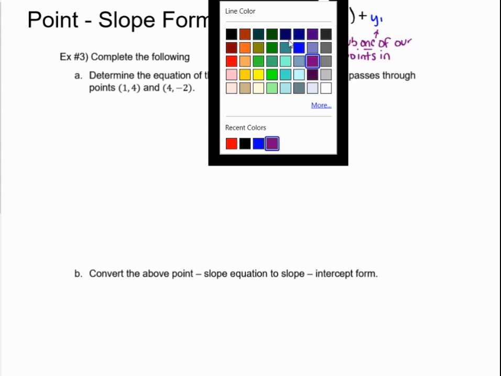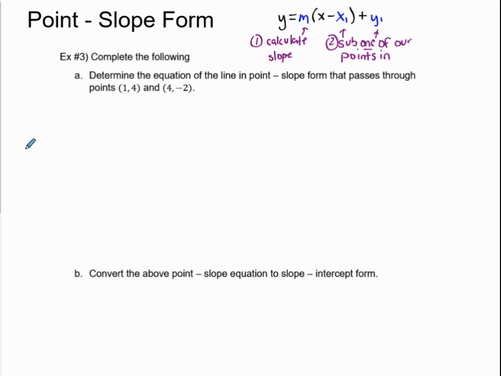Just one of them. All right, so first step is going to be to calculate our slope. So here we have 2 points, and remember, it doesn't matter which point is your second point and your first point at all. So let's just say this one's listed first. This is now point 1, this is now point 2. Okay, so our slope formula is y2 minus y1 divided by x2 minus x1.